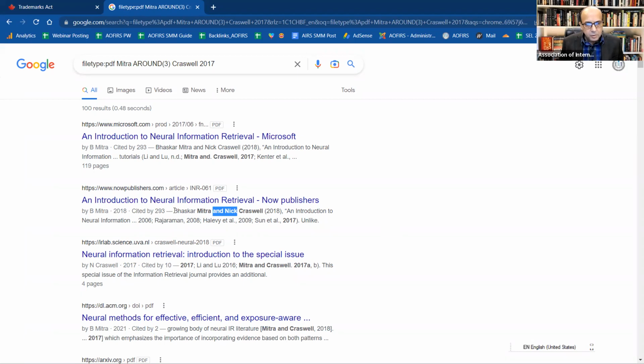But supposing you just remembered Bhaskar and Craswell and you put 5 here. You could write Bhaskar here, you can write Craswell, but at the same time, let's say you put 6 words.